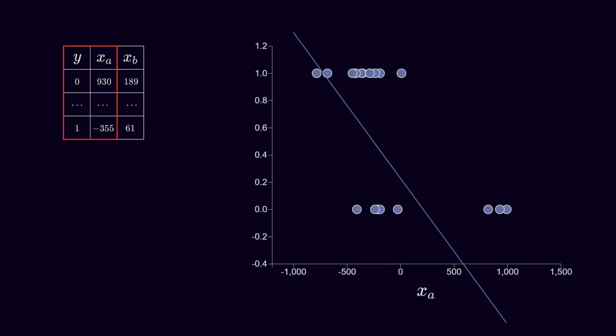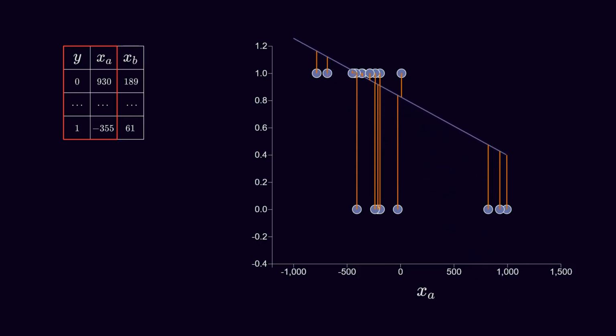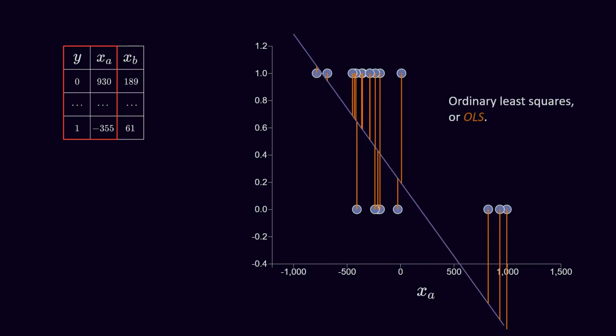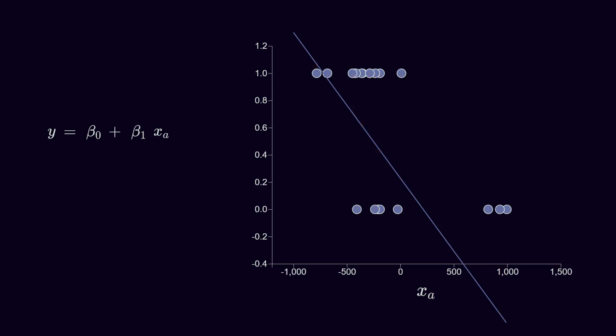This line is such that it minimizes the sum of squared distances from the observations, that is, the sum of squared lengths of the brown line shown here. Finding the optimal fit this way is called ordinary least squares method, or simply OLS, and is a common way to find a fit for a linear regression model. In mathematical notation, linear regression line looks as follows. In statistical estimation context, one often sees the regression equation with an error term that denotes those brown lines on the right. Here we will omit the term from the equation for brevity.